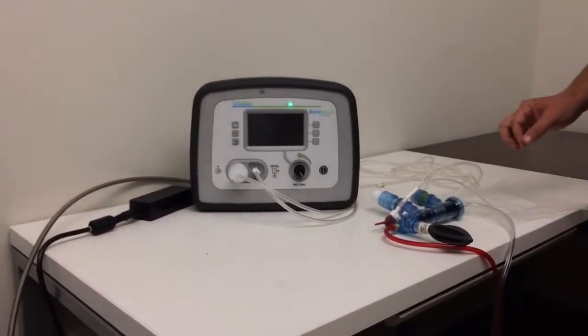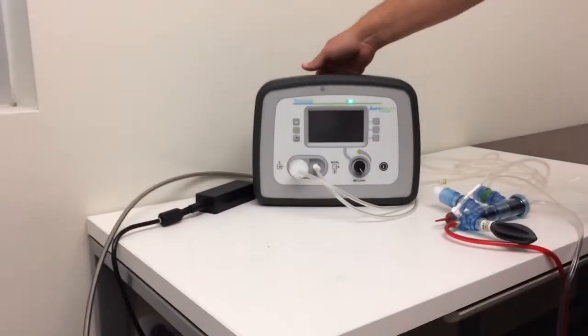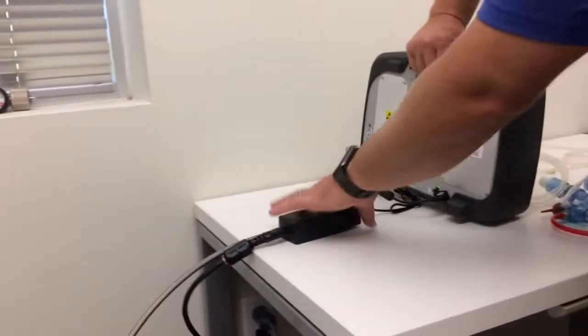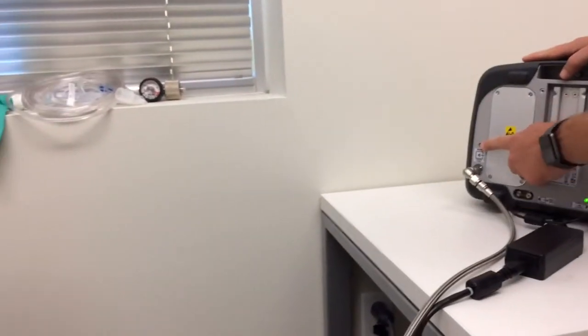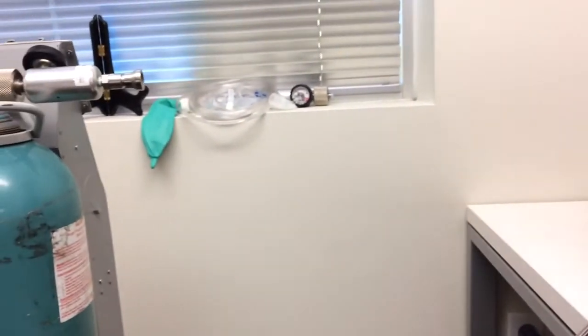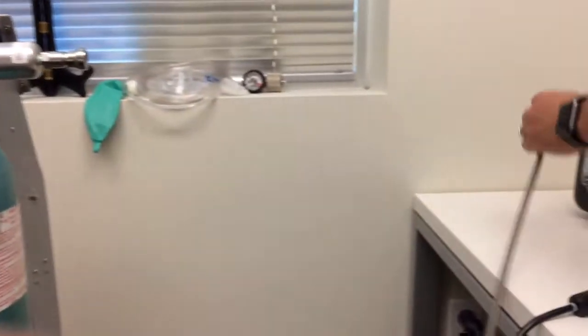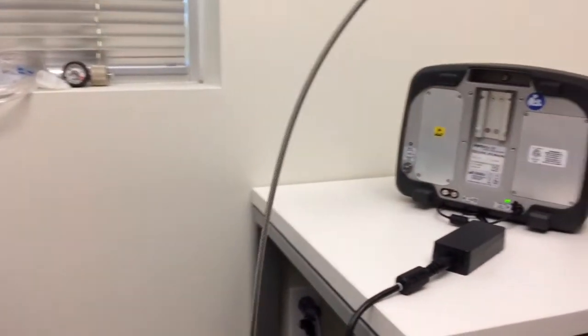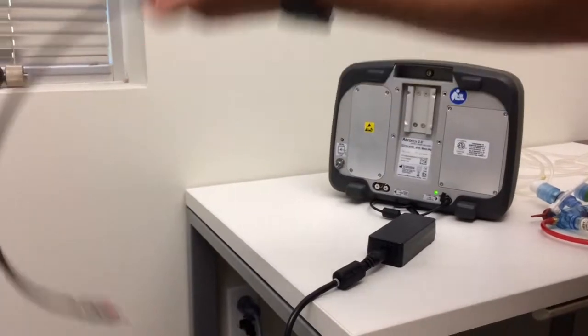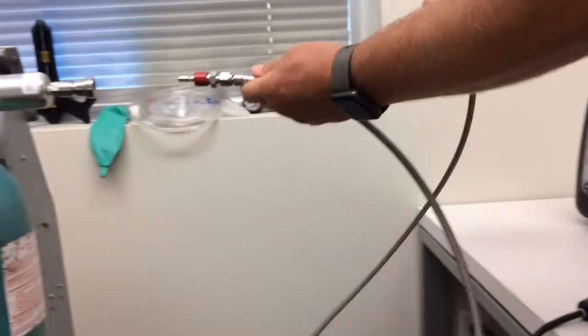There's a purge procedure that you have to go through for the regulator itself. And we will do that with the purge button. Hose is unhooked. You're probably going to have a transport-sized cylinder. We can pan over to this. We have a test gas cylinder here.